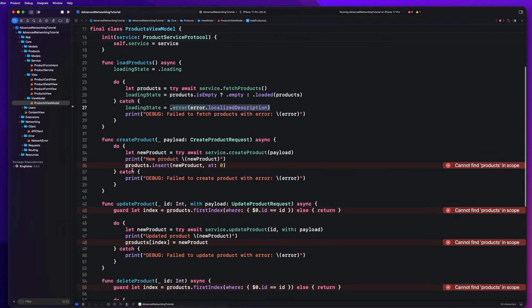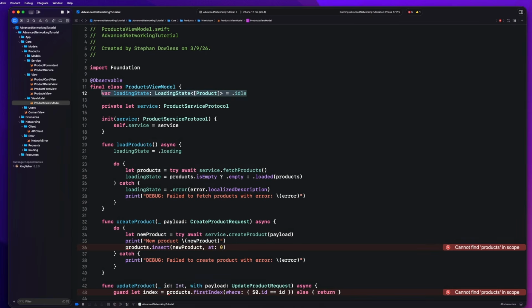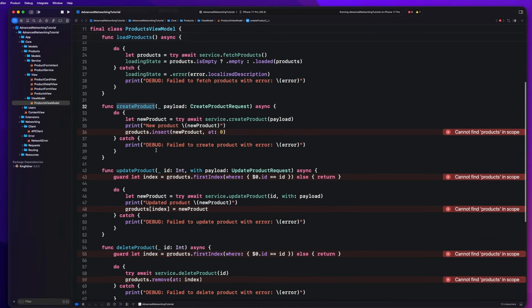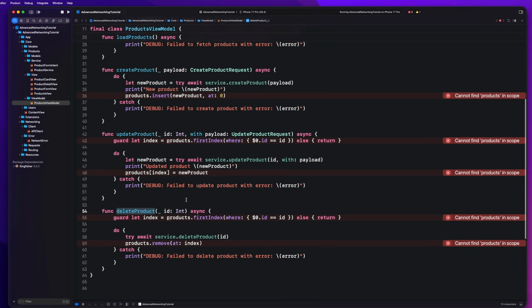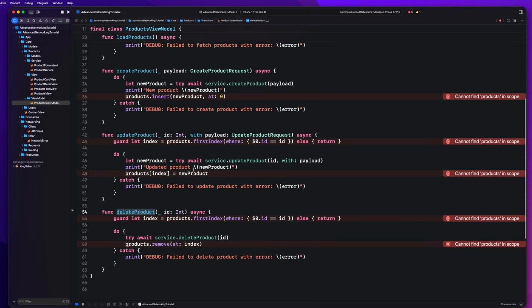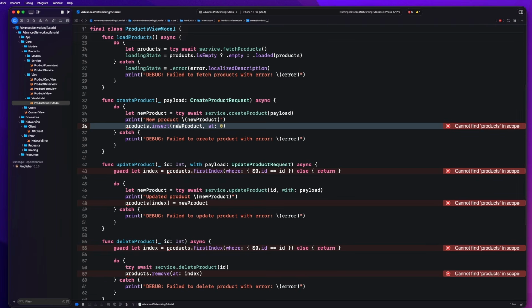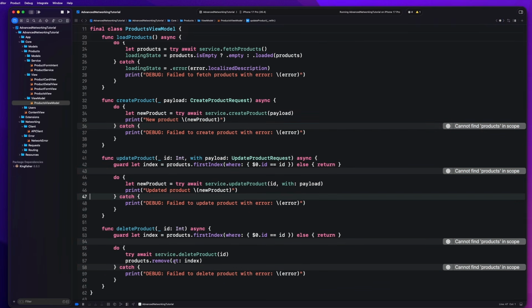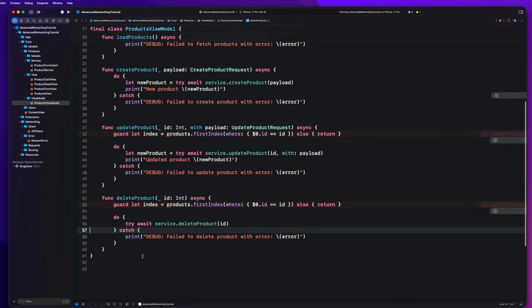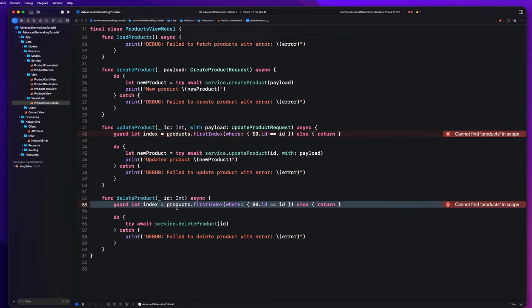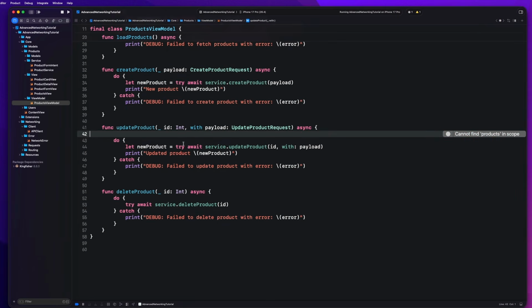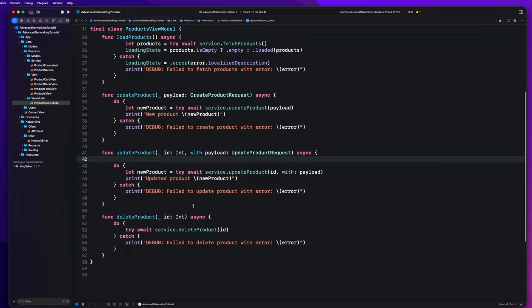So next up, we no longer have this products variable, right? Everything is now tied to this loading state. So we're going to need to modify this create product, update product, and delete product functions to work accordingly with our loading state. So we're actually going to create some helper functions to help us do this. So let's just go ahead and delete these lines of code that are throwing compiler errors. And we are going to go down here, and we also need to delete this guy too. Let's actually cut that because I think we're going to need it. So hit Command X on that. And we shouldn't get any more errors in this file.